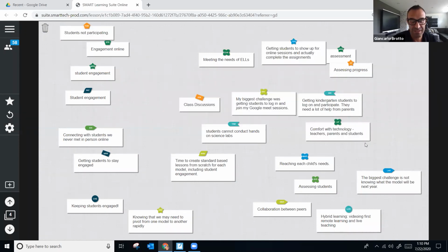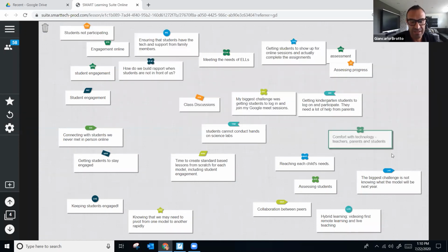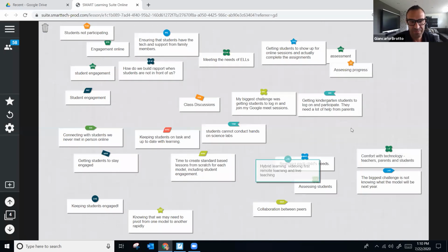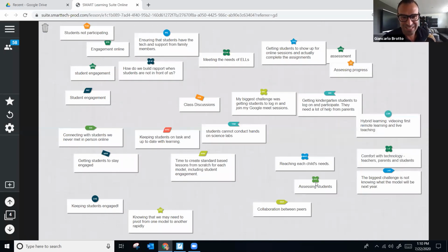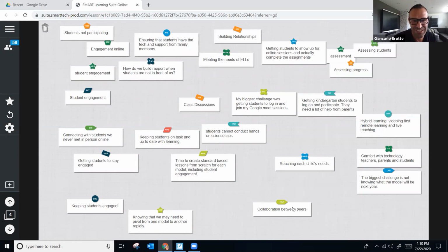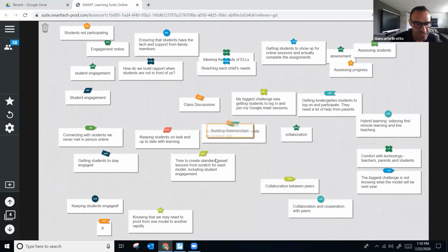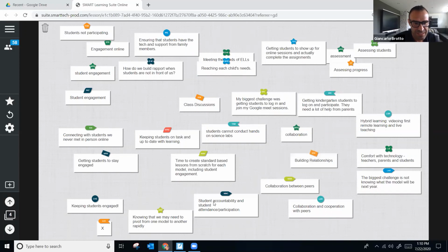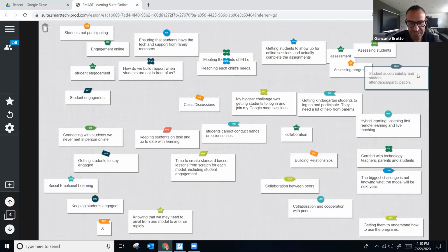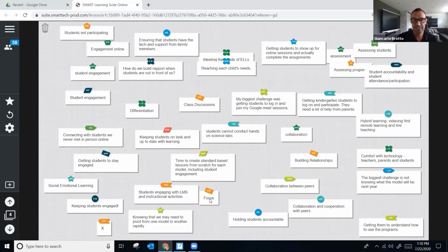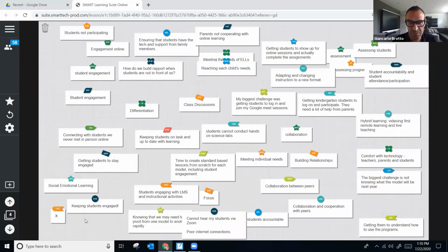Collaborating with peers, right? In fact, there are studies being done showing the education community has collaborated the most in the last 5 months than they have in the last 5 years. So definitely thinking about how we collaborate is a challenge. Engagement seems like it's winning here. Comfort with technology, that's a very real one. And that's not just with teachers, as someone pointed out, it's with parents and students.